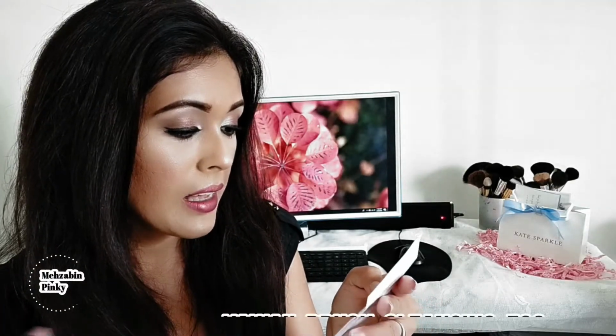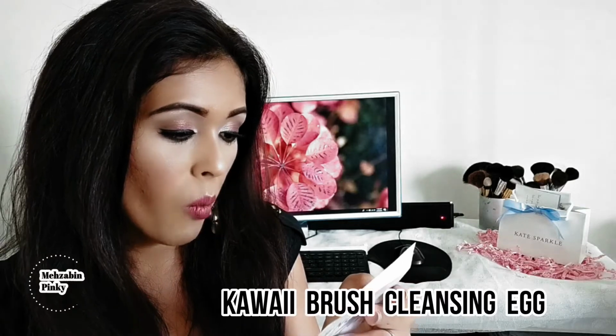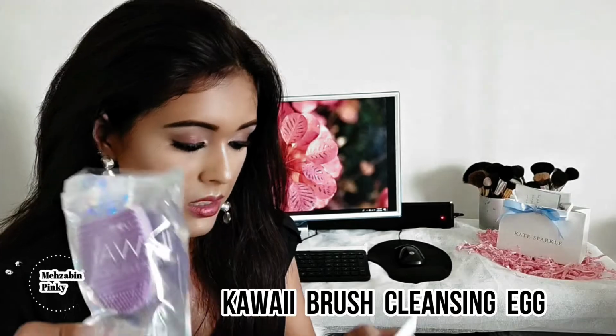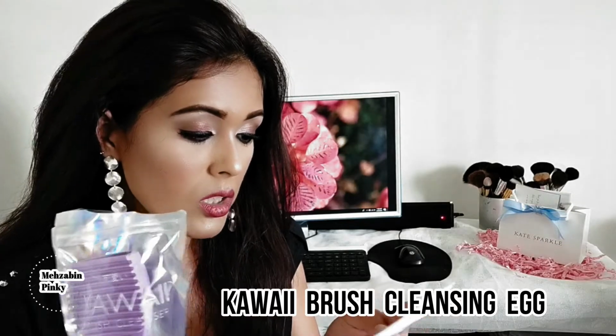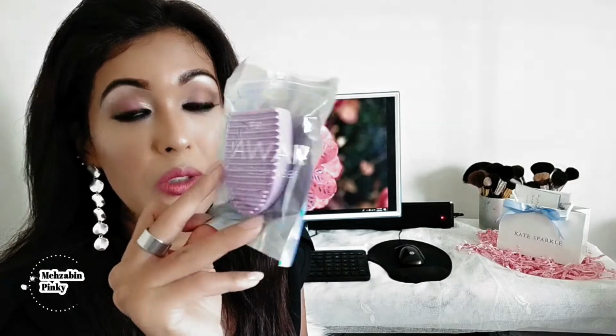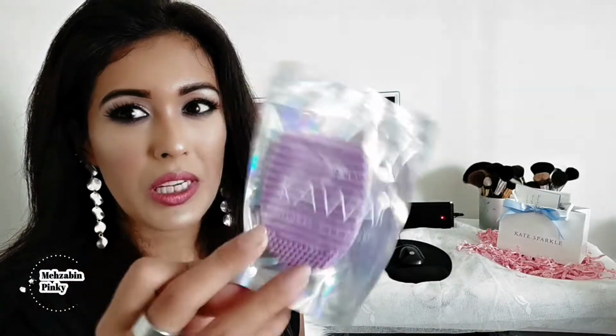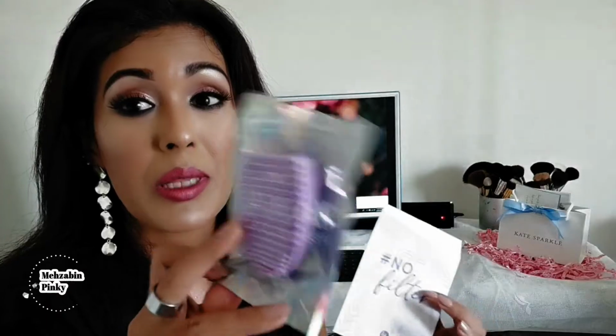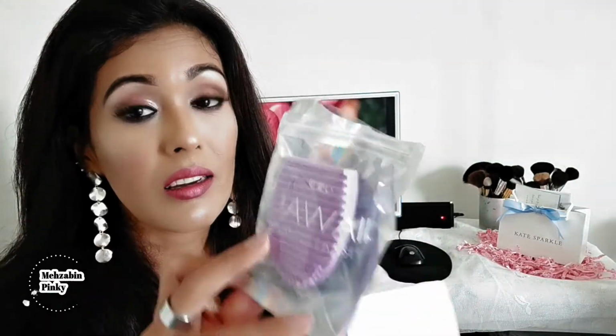And the third product is this KAWAII brush cleansing egg. It's really good, really handy, and I don't think this product costs a lot. You can buy it from eBay too. You can just search for brush cleaning products or brush cleaning mat. This product will come up, and I bought a few of these from eBay a long time ago. I have been using one, and it is really good.